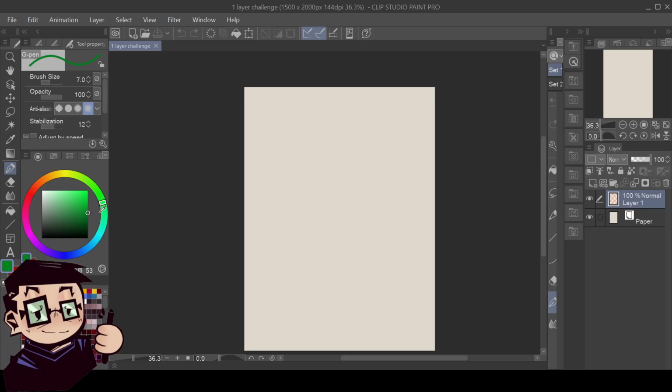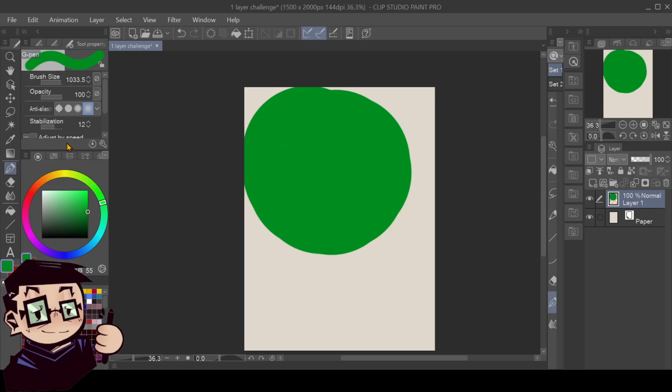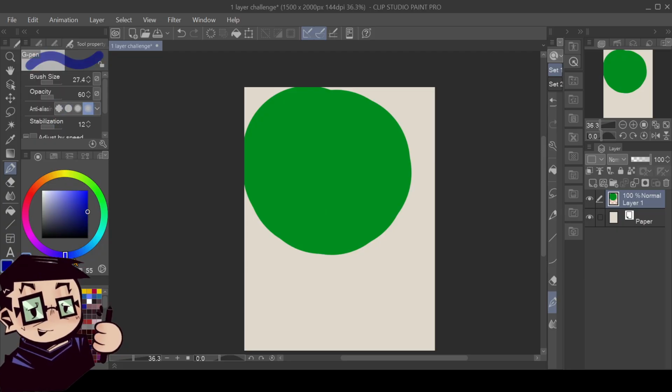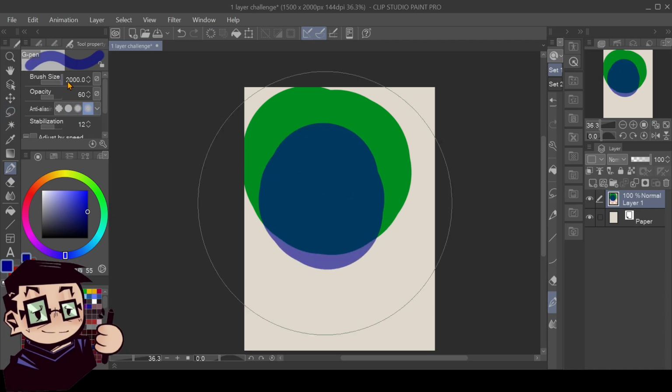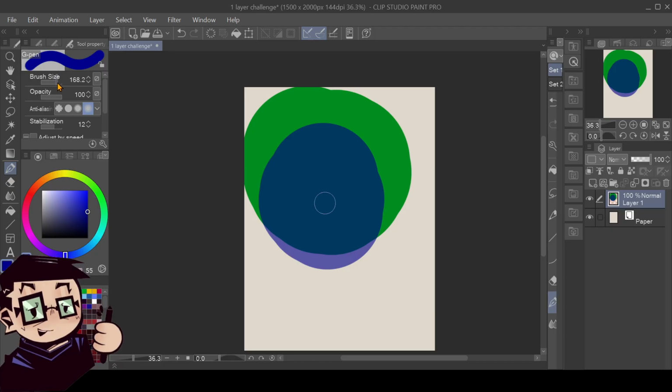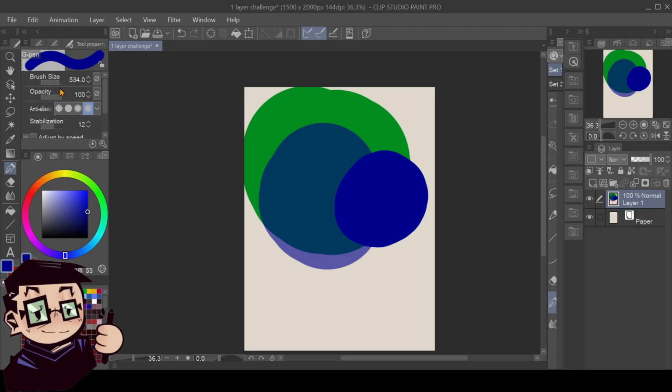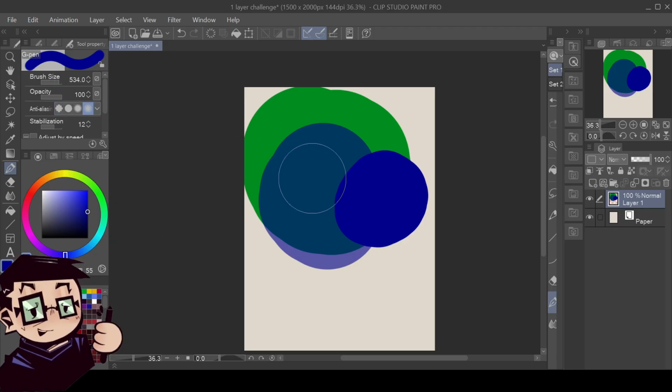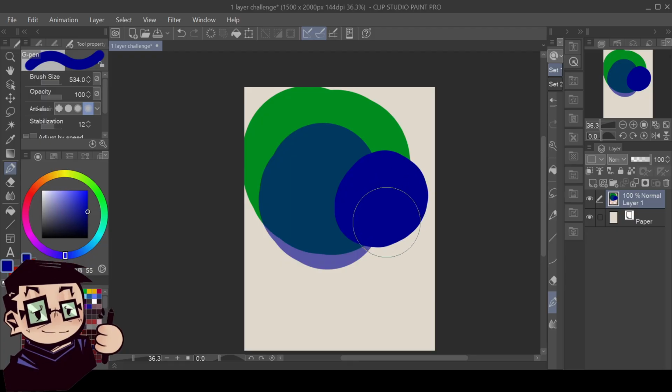Watch what happens to the screen here. Let me just put down a big swath of this hideous green, and then lower my opacity to 60 and put this blue over it. Let me show you the difference between 100 and 50. As you can see, the 50% opacity blue shades the green, whereas the 100% opacity does not.